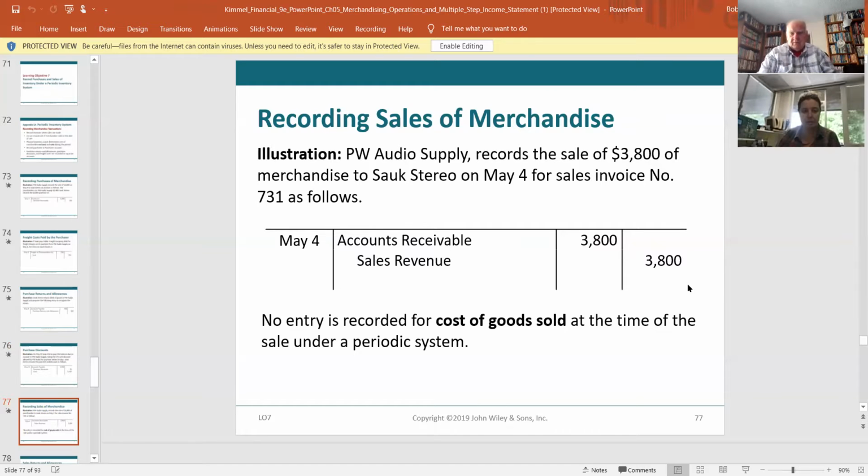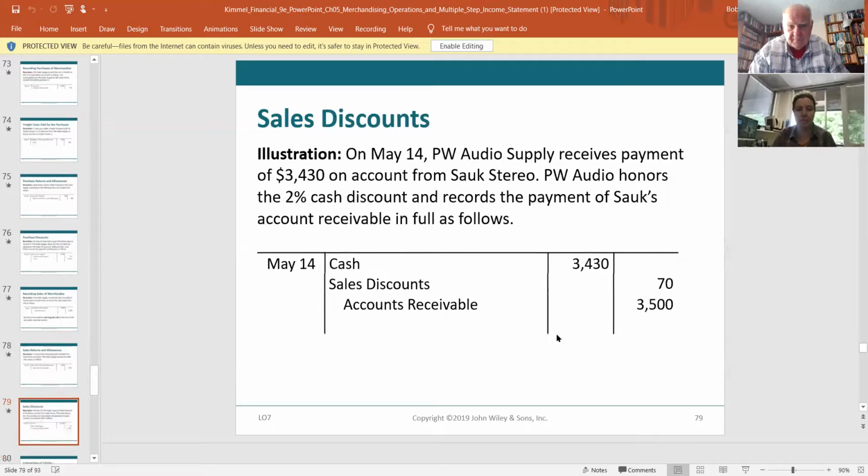Let's record a sale. Well, that's pretty easy. It's the same for all the methods. You debit cash or accounts receivable, and you credit sales revenue. What you're going to learn, when you go back to the beginning of the presentation, is that under the perpetual system, we will record both the cost of goods sold and the reduction in inventory. We're not doing that under the periodic. That's why you have to take an inventory. Under the periodic method, we're never going to debit inventory, never going to credit inventory or debit cost of goods sold until the end of the year. No activity.